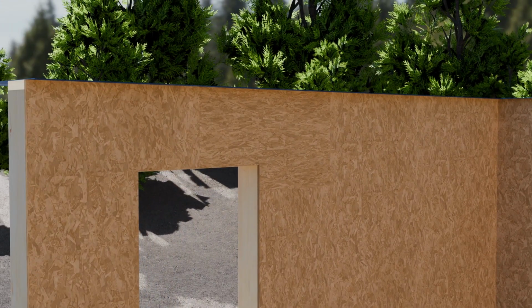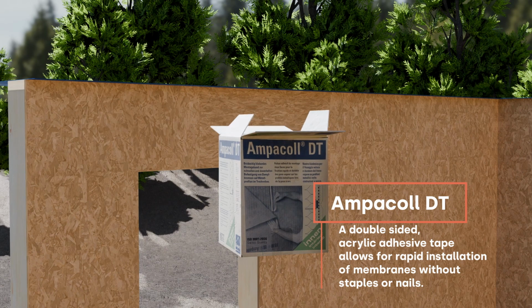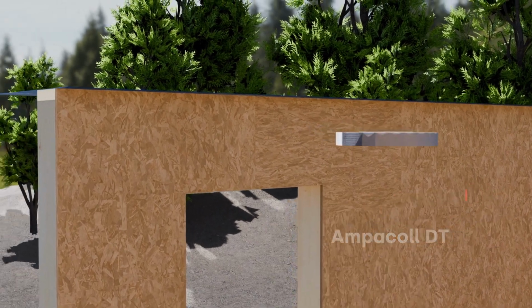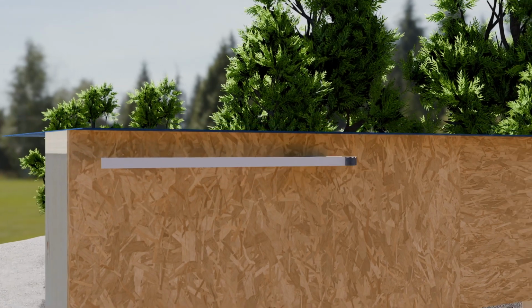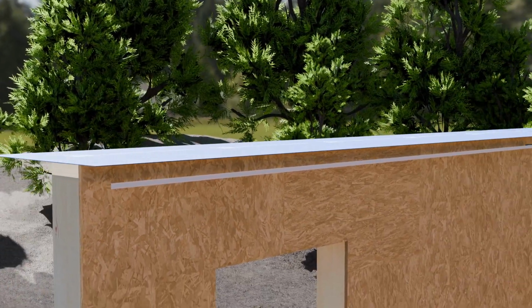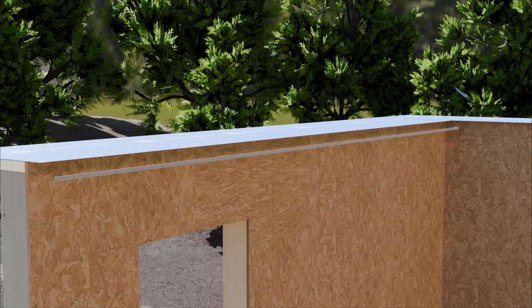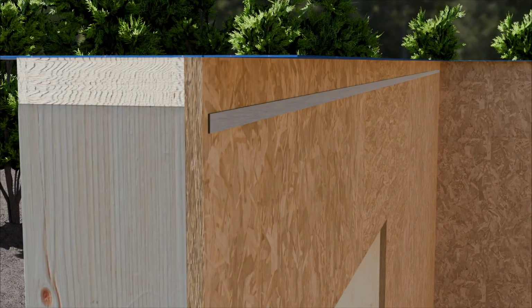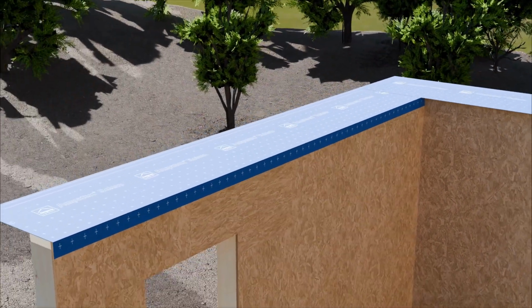So using the Ampercol DT, which is a double-sided tape, you run that along the inside of the walls, as you can see, and then with a quick snip in the corner, you fold the insides down and basically stick them to the OSB boards on the inside of your timber frame panels.